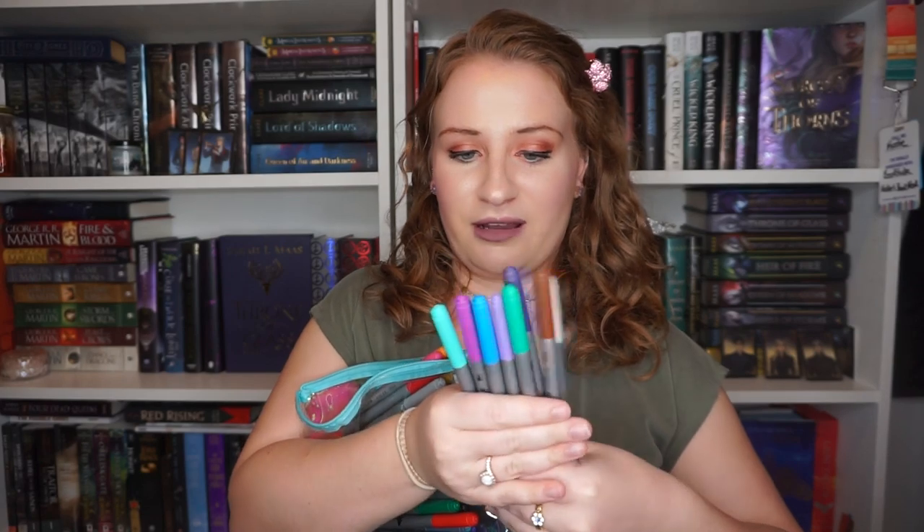The next part of supplies is what you need to write and draw with. You really just want to start out with something to draw fine lines with and something to color in with. When I first started I used only markers, so it was really hard to get the fine lines of everything. That is a mistake I made — definitely make sure you have something for the finer details and something to color in. I was using the Steadtler markers and they're double-tipped. One side has a thicker tip and the other has a fine tip, and these are good for doodles, but they might bleed through a little bit more than other options, so I don't use them as much anymore.